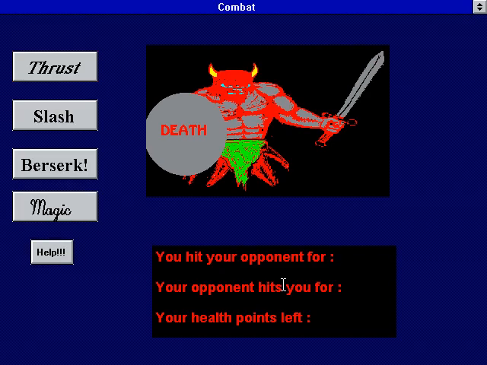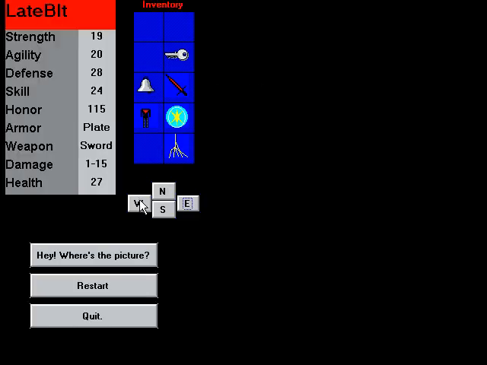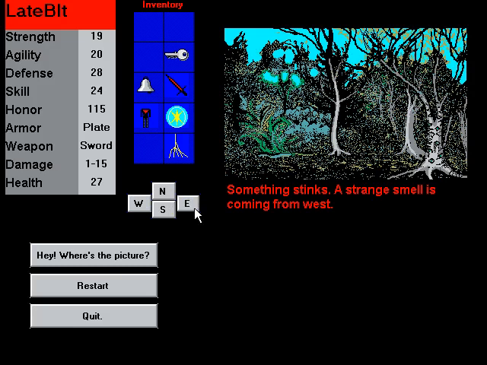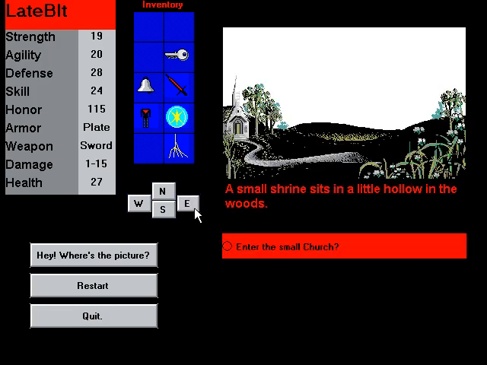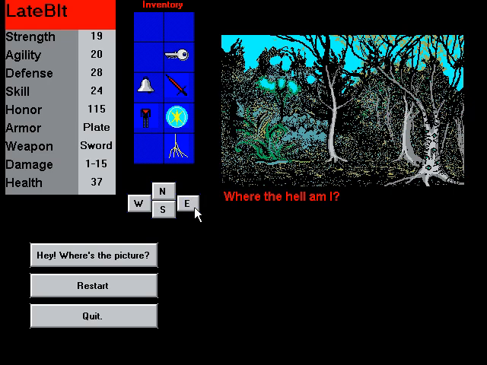You want to get it on? Let's go. Yeah, this guy doesn't do any damage either. I can just keep thrusting at him, and he just doesn't do any damage whatsoever. It's kind of crazy. A large ogre thought he was tougher than you. Ha! Lies here. Something stinks. A strange smell is coming from the west. So now if we enter the church, we should have 37 health. Yeah, because we won two fights, and so our maximum health went up by 10.